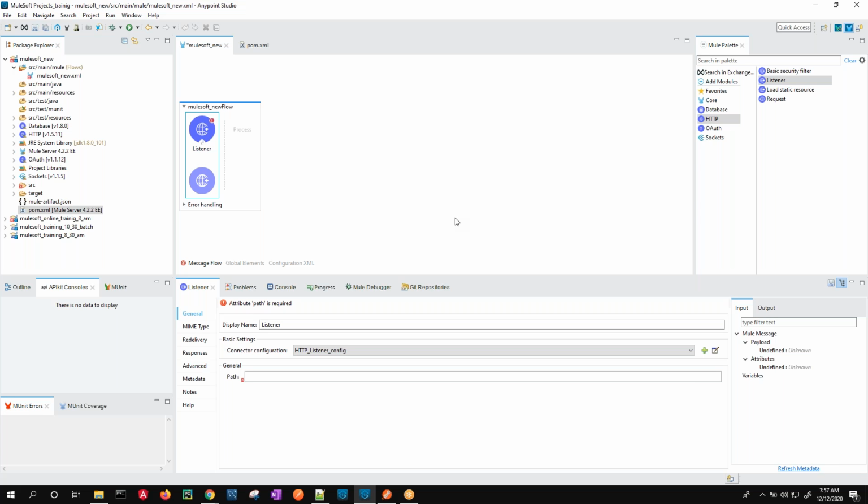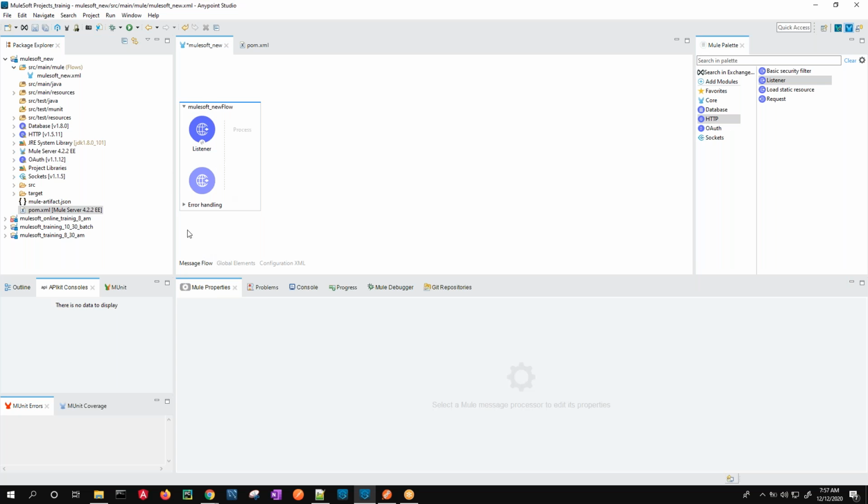I would say if the port number changes, then even testing it is okay, because all the time it will connect to the HTTP connector. But if it is a database, obviously you need to test it, you need to check. That is the thing. And here I'm giving the path as test. Now this is a local connector, specific to your path.